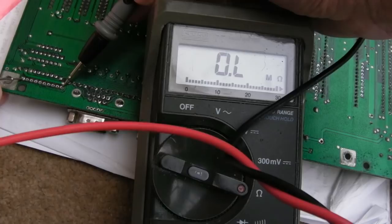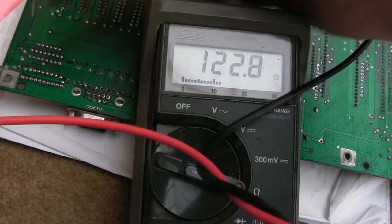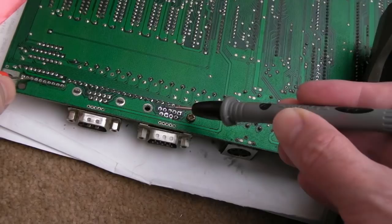So, yeah, that second one, let's see if we can follow that as a clue. There could be two different issues. That's showing 122 ohms, which is what these are here, so that's an interesting one, isn't it? Let's just see if we can work out where that third pin goes to. I'll put it on connectivity. I'm not sure it's going to go direct to one of these pins. Yeah, it goes to that third one there.